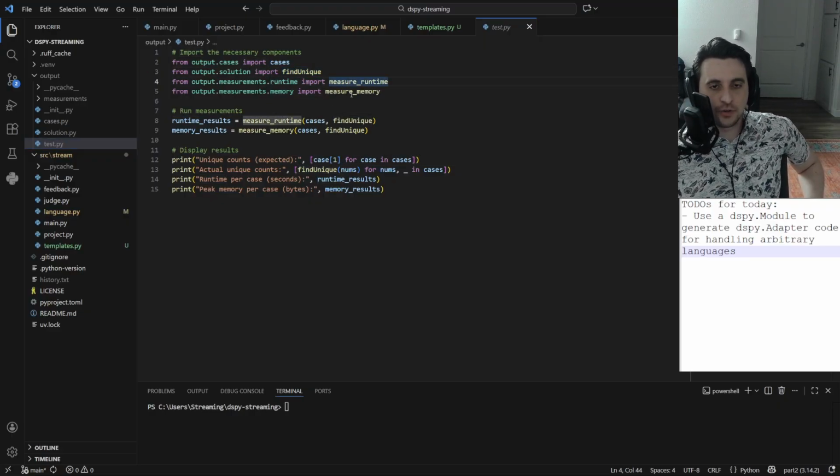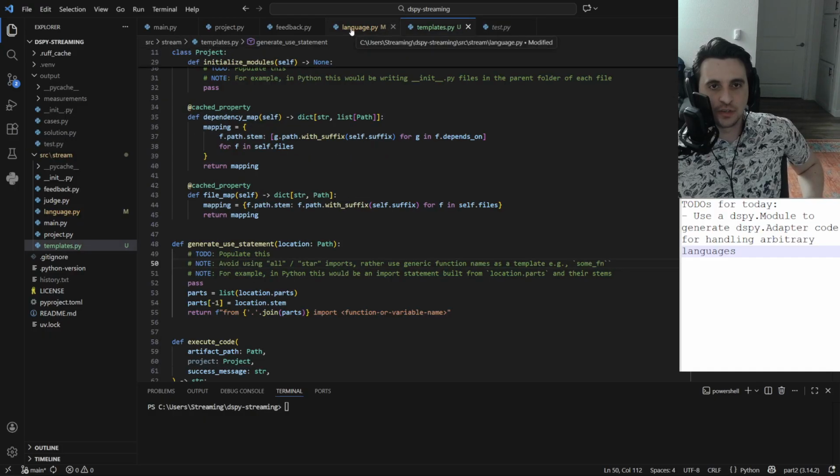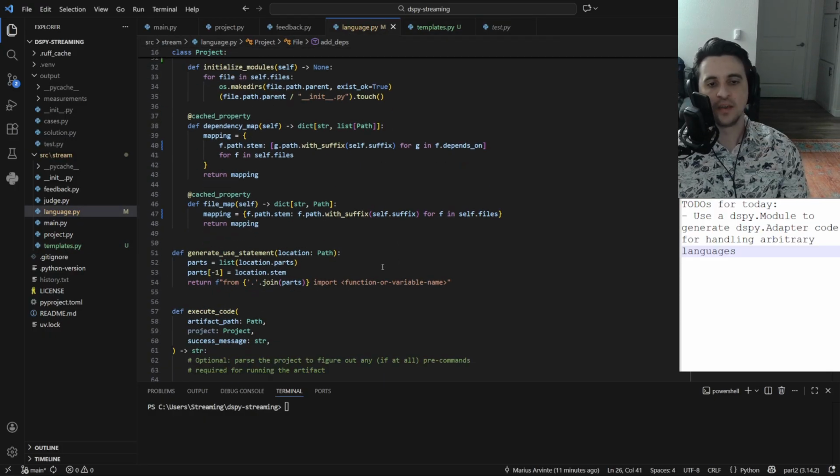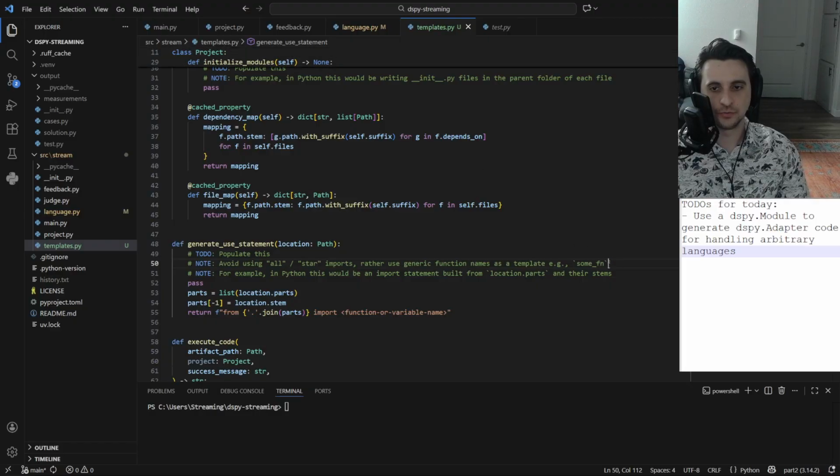We actually managed to control the AI pretty well, despite we don't know what these are called, but we told the AI to just use, if we look at the template for Python, just a function or variable name, which actually worked out pretty well. So we want some function or variable.